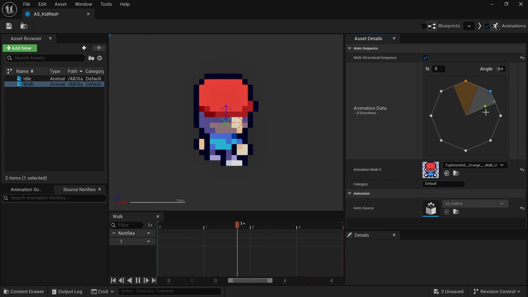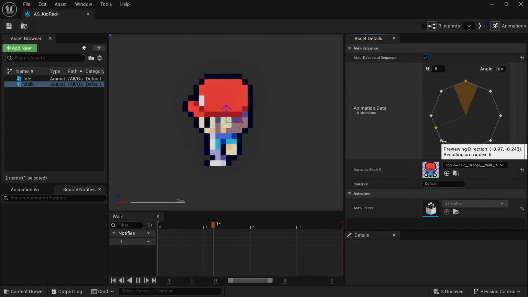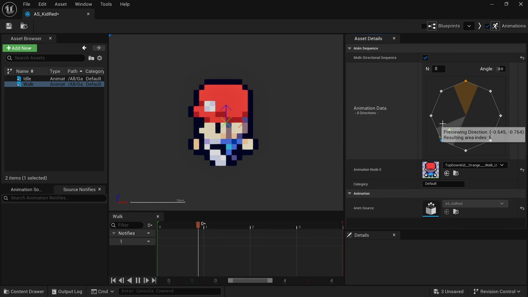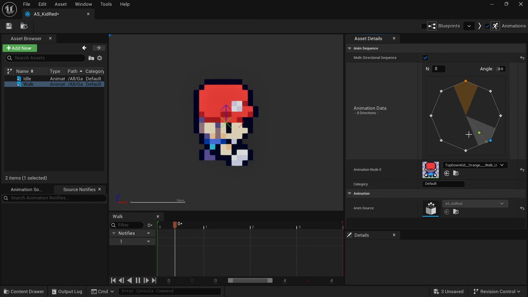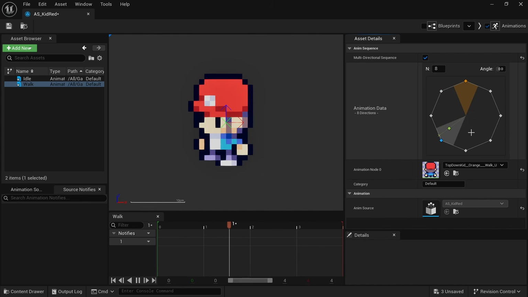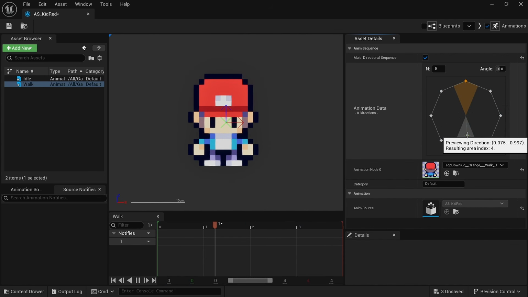Again, hold shift, just confirm that everything is working here. We didn't accidentally pick the idle animation anywhere, and yes, this looks fine. We also don't have any pixel flickering, there's no mistakes I made when recoloring the art.